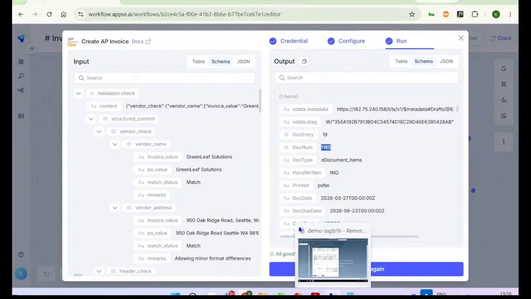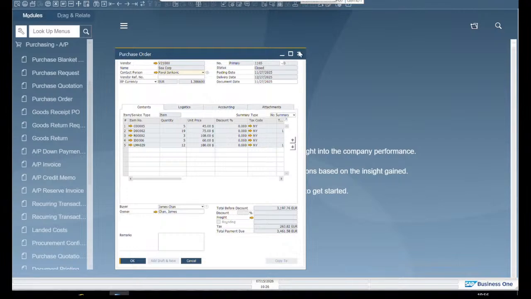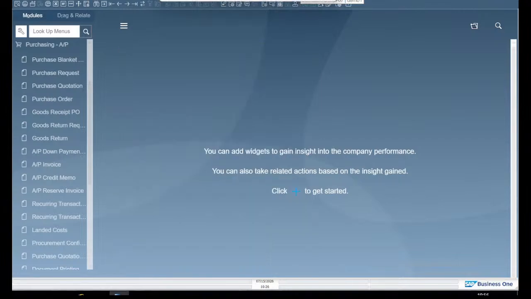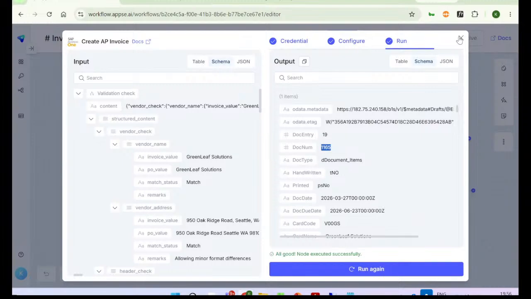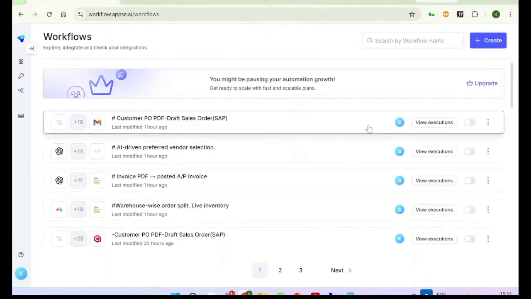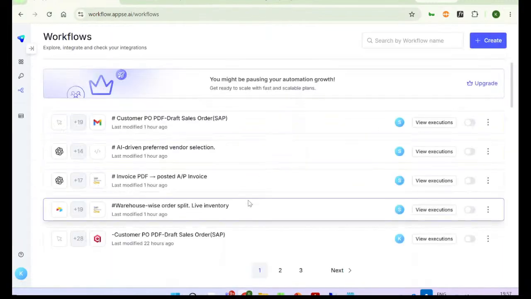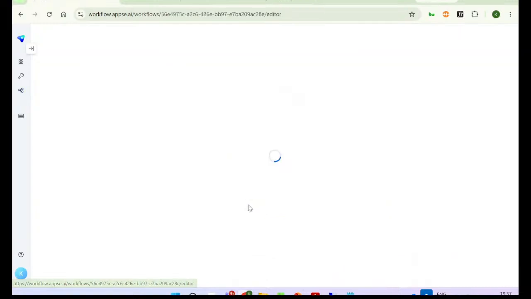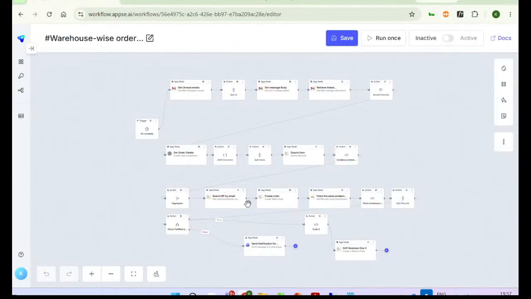So this is the process flow that we have. And now for the last part, we are going to fulfill this order. Now this one is a huge one for fulfillment teams because of live inventory across every warehouse, deciding how this order actually ships. So watch this split.